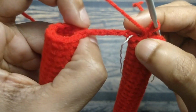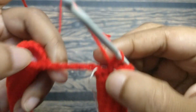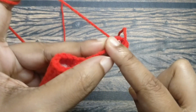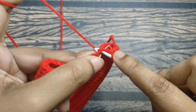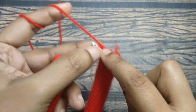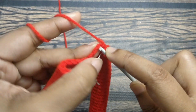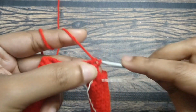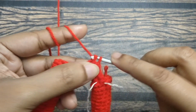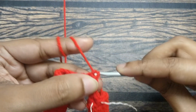Next we'll be making single crochet into each of the 5 chains that we've made between the 2 legs. One, 2, 3, 4 and 5.